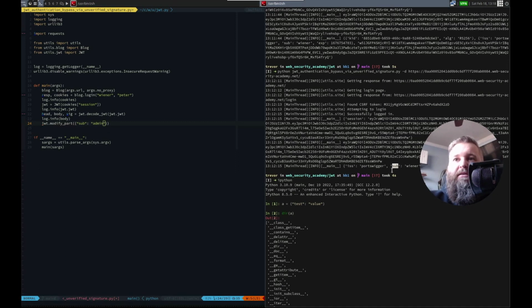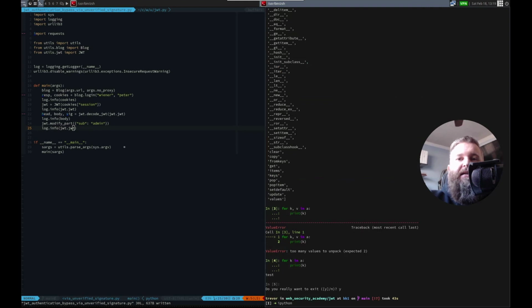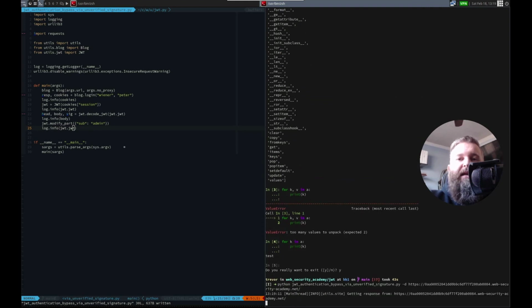And so the hope is that the JWT changes this value to admin. It does get returned, but it also gets saved. So we can do log.info jwt.jwt and run it.